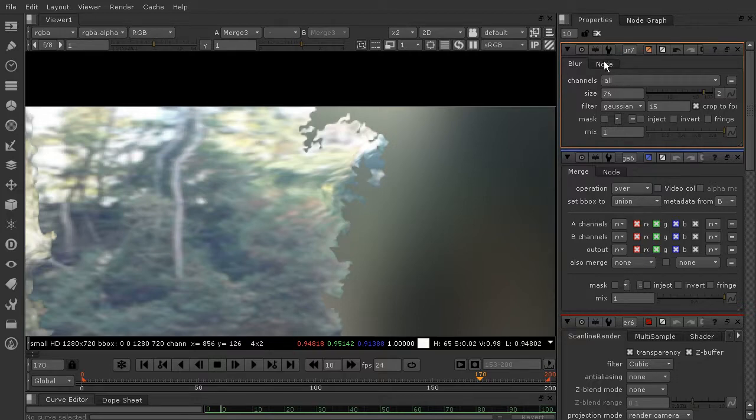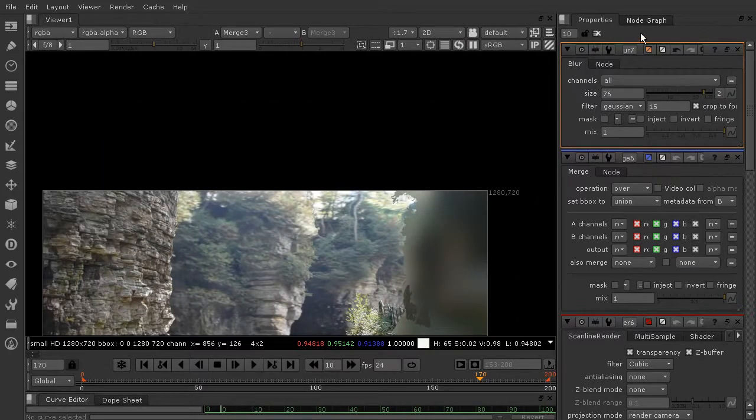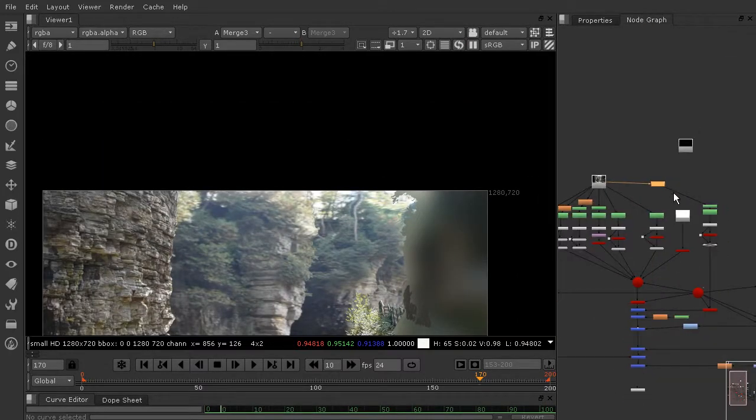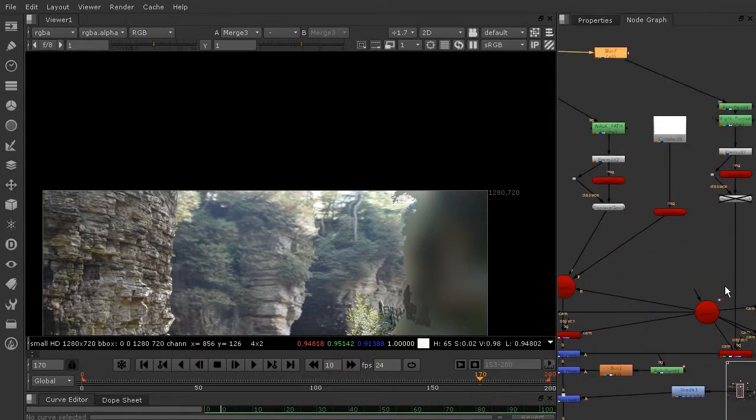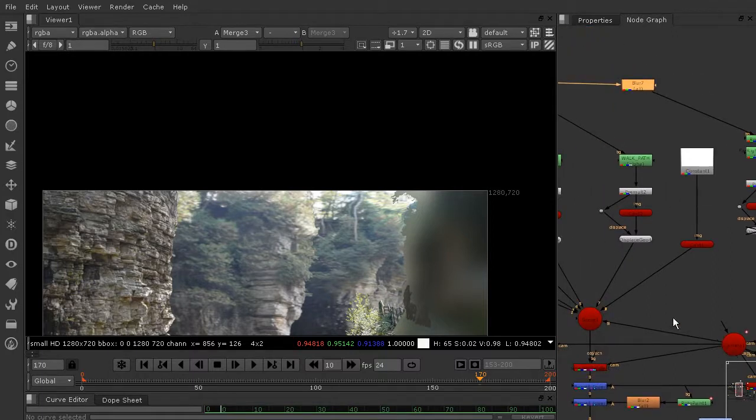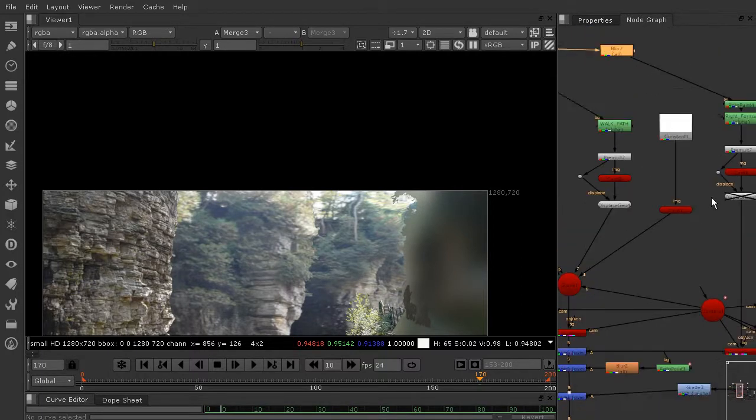So there's really no way of getting around it. Sometimes you can fake it a little bit, but it's really just not exactly what we need. So because of that, we will just need to blur it from here to here instead of up here.